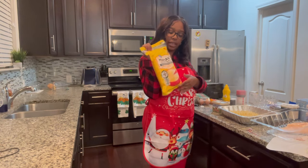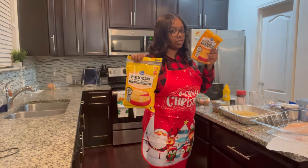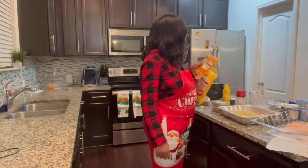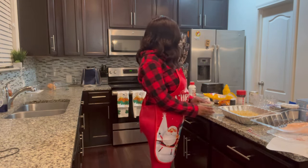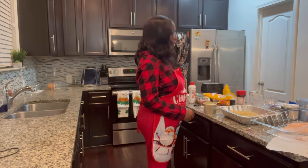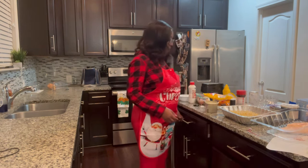Mexican style cheese blend as well as sharp cheddar. I like to lead with this and then top it off with the sharp cheddar, because when you dip in, you get the sharp cheddar first. We also have butter. We're gonna put that in there. I'm gonna mix the eggs and the milk together in this bowl like I told y'all, and then we'll pour it in there and move on with our lives, okay?